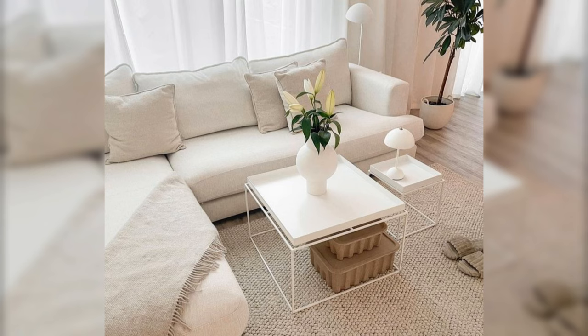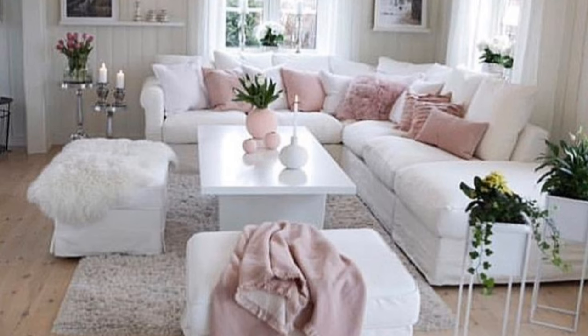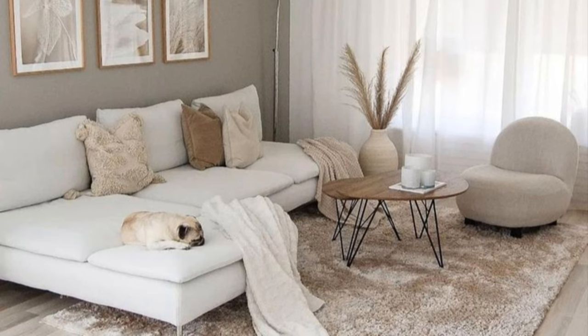Number three: match walls to furniture. Another fabulous living room idea we're starting to see appearing is to match your walls to your furniture. We all strive for cohesive interiors when planning our décor, and color choices are key to creating the mood in your home. When looking to match your walls to your furniture, the question is: to match or to contrast? As it will produce a very different style.